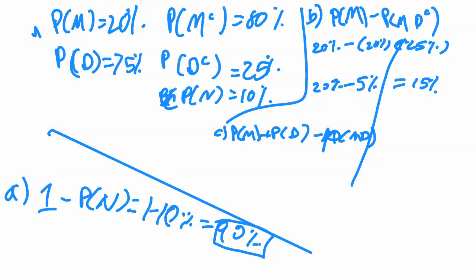What is P of M? Meat. Plus dessert. I think I did the union. I mean, the intersection of meat and dessert, is it not just P of M and D? Yeah, it's asking for meat and dessert. Exactly. The probability of meat and dessert. So this part is this, right? The probability of meat intersect dessert. Yes. And then that would be 20% times 75%.